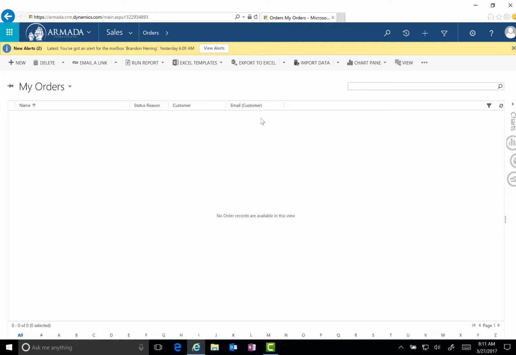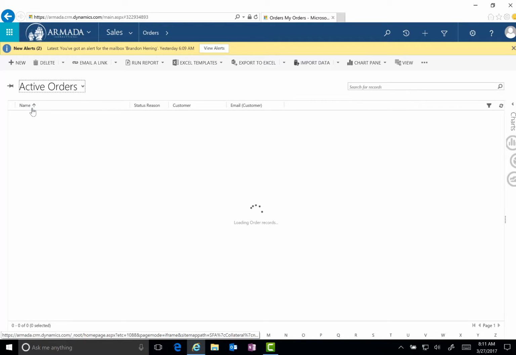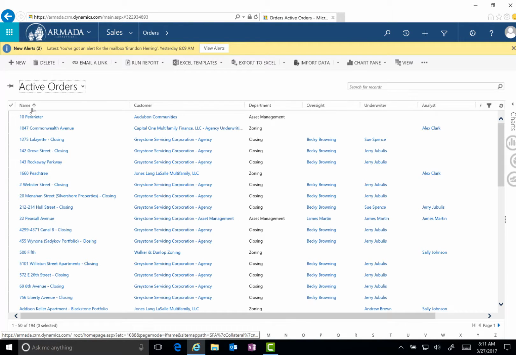The Sales Order module will open to a page with a list view of open orders. Your default view may not list any open orders since you do not have any assigned to you yet. Clicking the down arrow next to the words My Orders will reveal a menu with different views to choose from. The views help filter and sort data on the page. For example, the My Orders view is a filter that excludes all other orders except those assigned to you. Choosing active orders from the menu will filter the orders based on the status the order is in instead of who it's assigned to. You will notice that there are a lot more orders in this view.